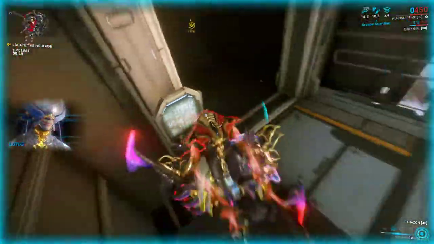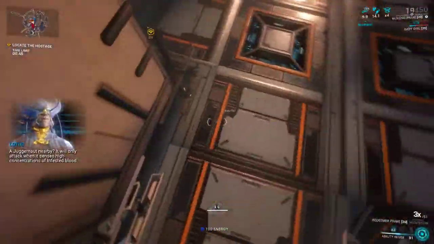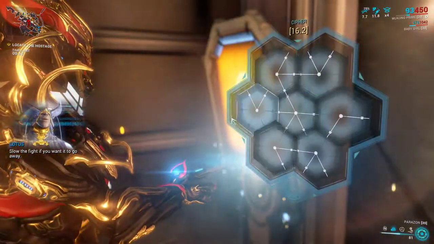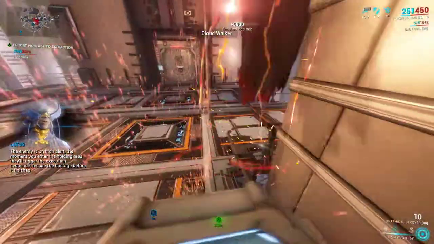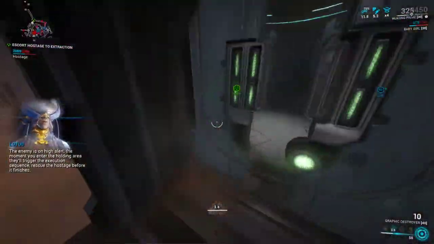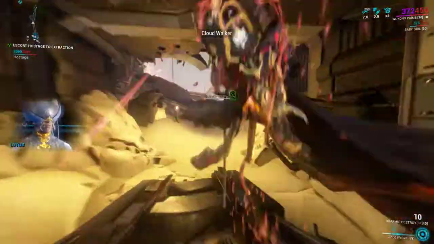Search them. A juggernaut nearby? It will only attack when it senses high concentrations of infested blood. Slow the fight if you want it to go away. The enemy is on high alert. The moment you enter the holding area, they'll trigger the execution sequence. Rescue the hostage before it finishes.